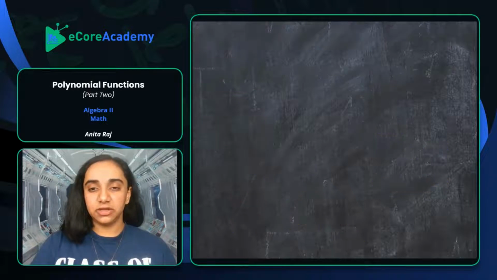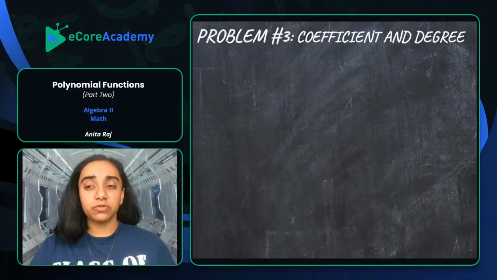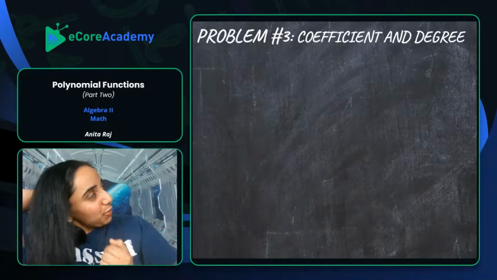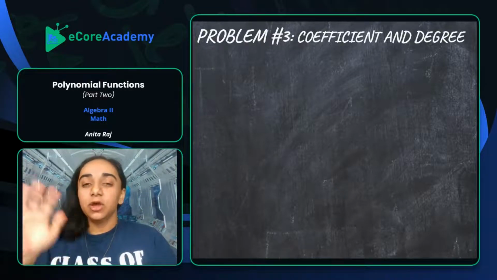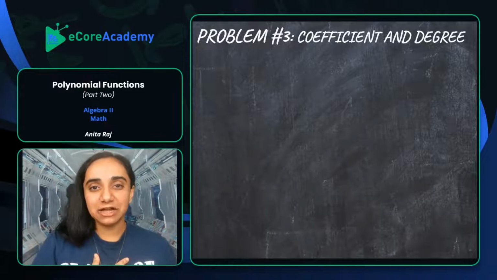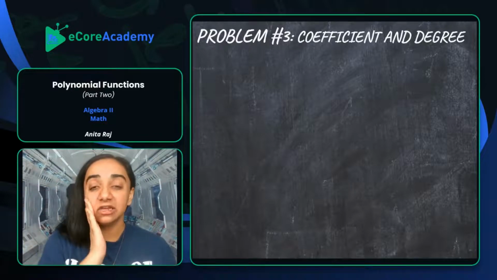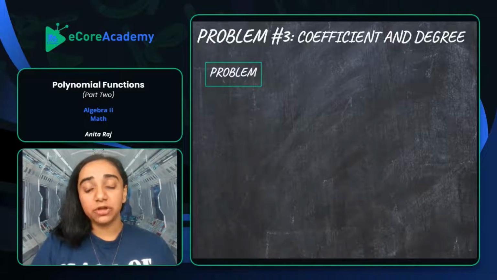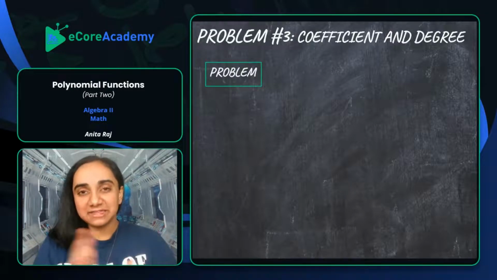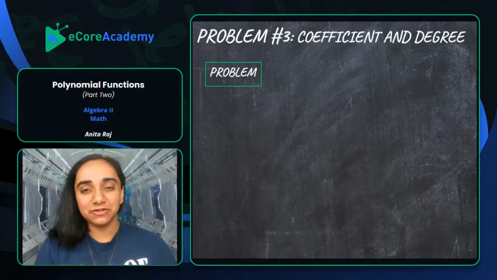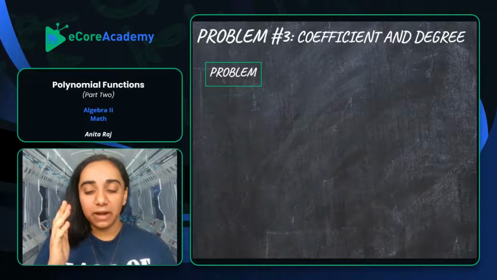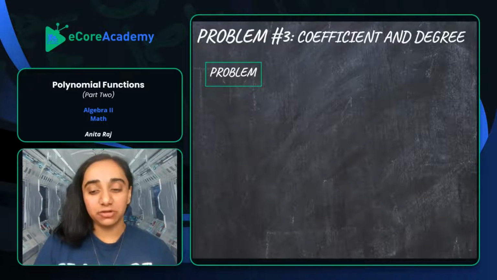All right, let's go to the next problem. So problem number 3, we're going to be looking at coefficient and degree. This is a bit of a challenging problem. I actually pulled this from one of the practices I had to do when I was in Algebra 2, and this was put towards the end of that practice worksheet because it is a more difficult problem, but I thought it was very important to include because I try to make this Algebra 2 course as difficult as possible. And when I say difficult, I mean challenging, but I promise to work you through everything so you understand it.